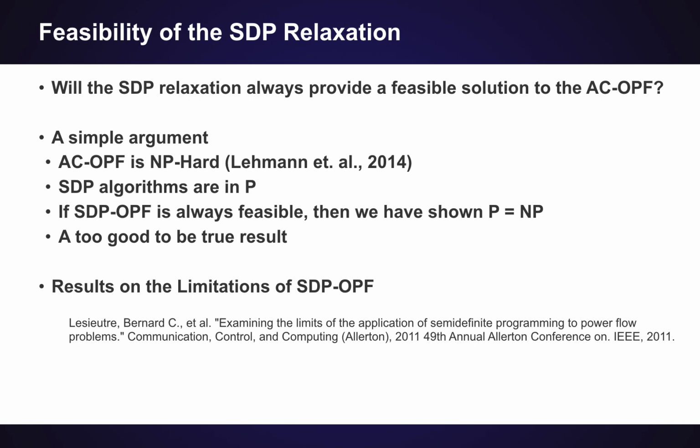And in fact, some very interesting papers came out around the same time as this original observation, which really examined the limitations of using SDP as a proxy for non-convex AC-OPF, and they made very interesting observations about some cases when it wasn't providing a feasible solution and different ways you could push it towards a feasible solution.